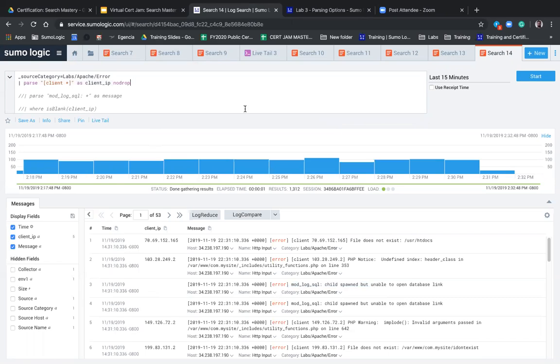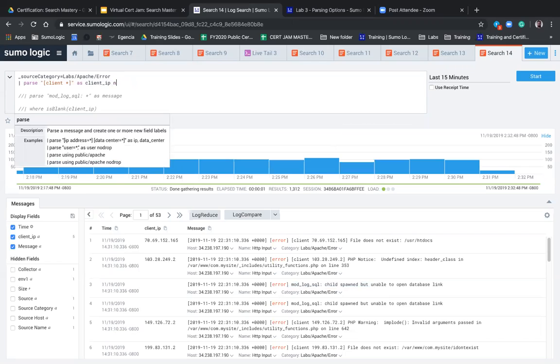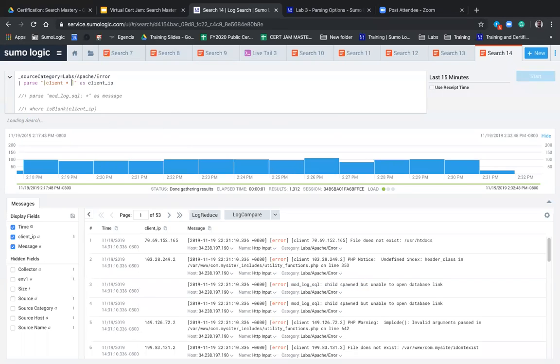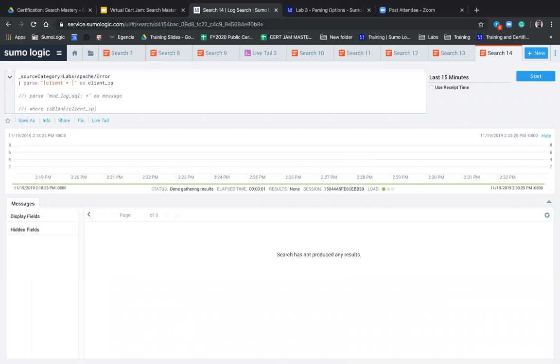So no drop is going to be really helpful for you for when you start to create your queries, particularly the parsing section of them, and you want to see what you're leaving out, either intentionally or unintentionally. Because let's say I created my parsing anchor statement here and I added an extra space and I click start. Well, now the system is telling me there's no IPs. Now, I could take that at face value and say, okay, there's just no IPs.